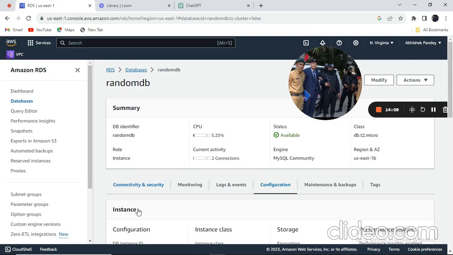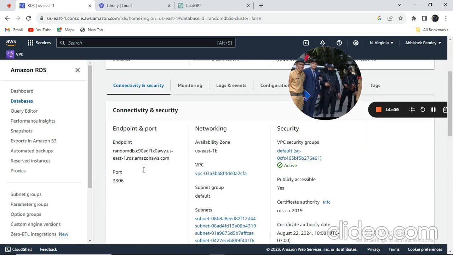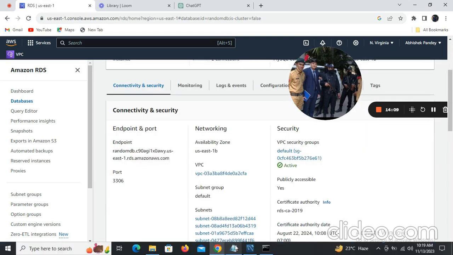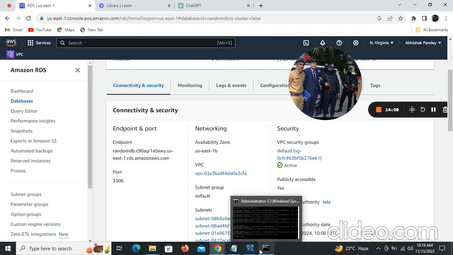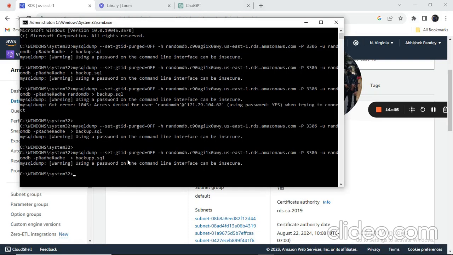We use this endpoint to connect. -P is the port number, -u is the user, and -p is the password. And this is the file where we save our backup. We run it in the Windows command prompt to take the backup, so we go to the Windows command prompt and run this command.